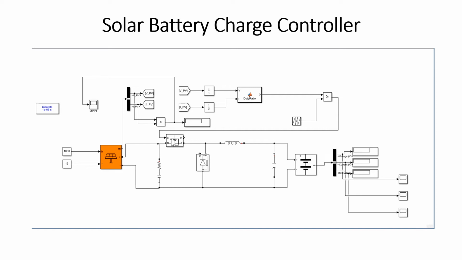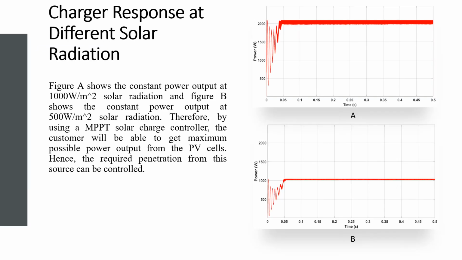Based on the temperature and the variation of solar irradiance, the voltage of the cell will deviate. When the voltage and current of the cell deviate, the duty ratio will operate and control the output voltage and current to the required level so that the battery storage system can operate at maximum efficiency regardless of irradiance and temperature. So this is the effectiveness of the MPPT charge controller.